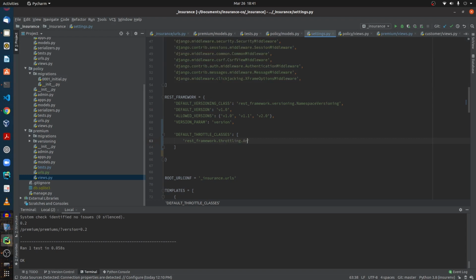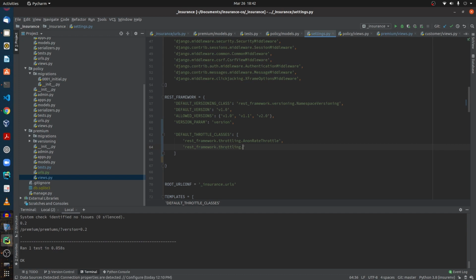The first one is the anonymous rate throttle. The anonymous rate throttle handles all the requests coming from the unauthenticated user.